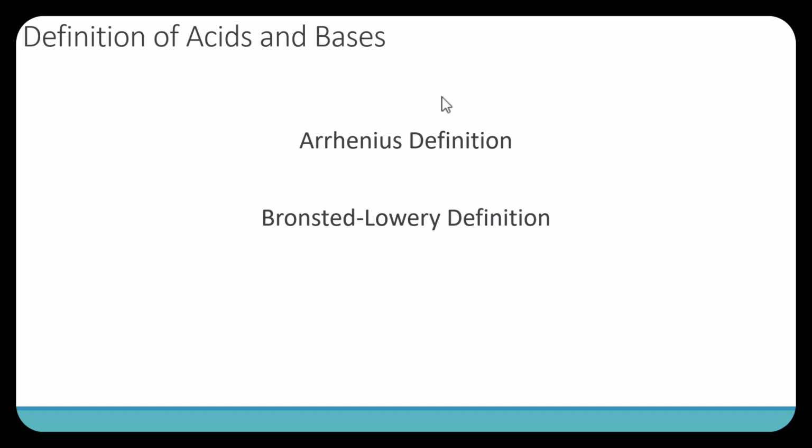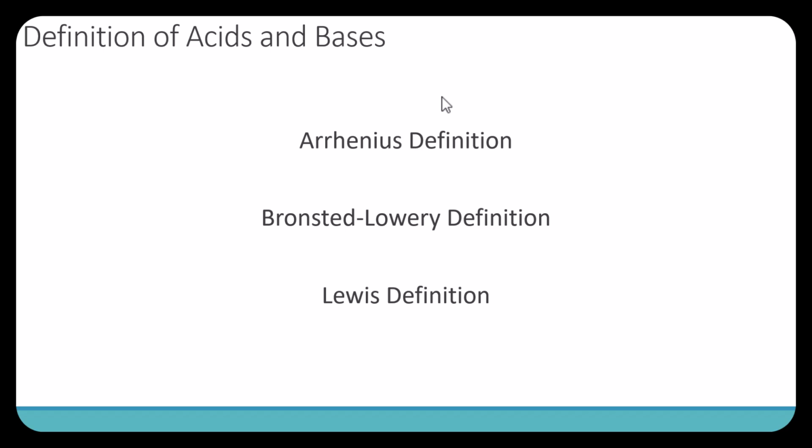The next one is the Bronsted-Lowry. The Bronsted-Lowry definition is going to have an extreme focus on hydrogen. So where is that hydrogen going to and from? So it is a bit more inclusive. It does still have some restrictions to it. That being said, Bronsted-Lowry is kind of where we live in this chapter.